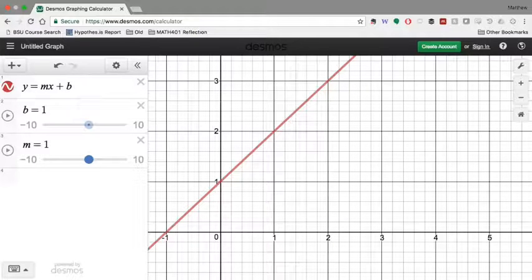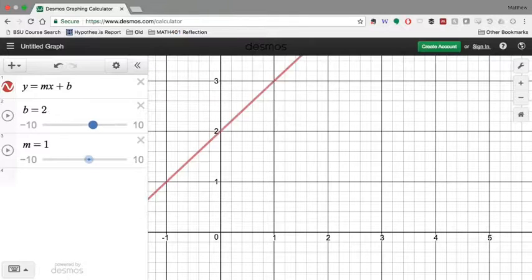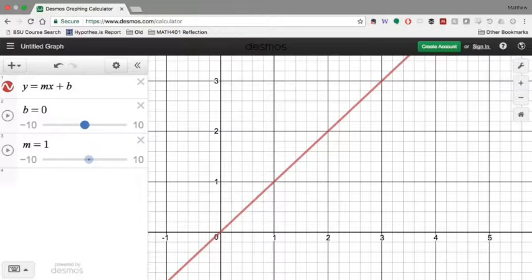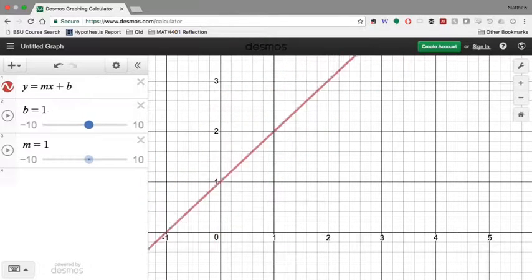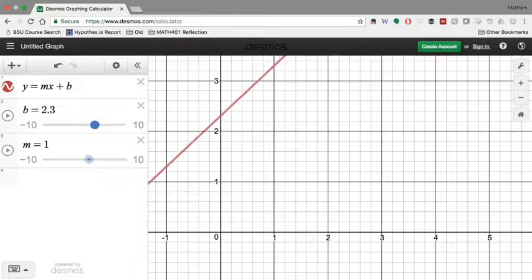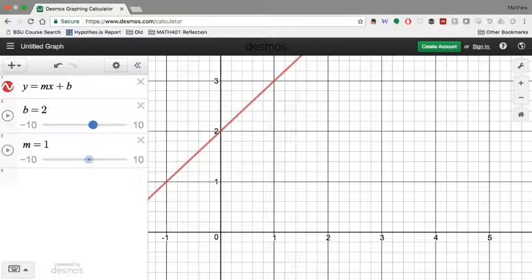It's going to shift up or down. You use the word shift, which is a very specific and correct use of the word shift, right? So my line is just moving, right? The direction that my line goes in, which is specified by the slope, is not changing. But when I change this value for b, where it's located in the xy plane is.